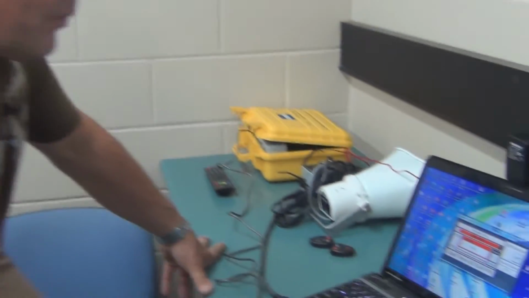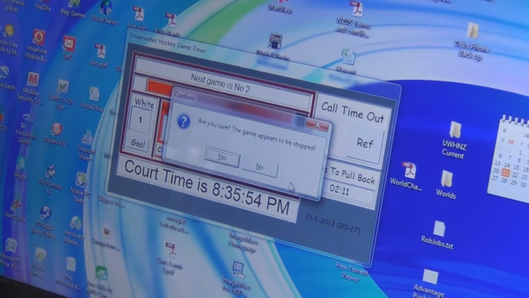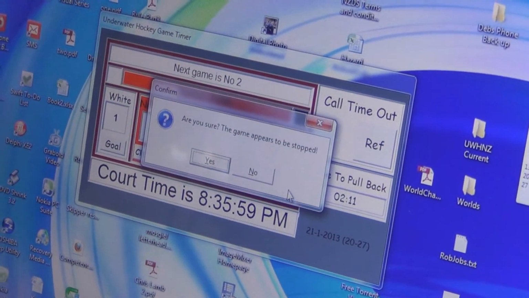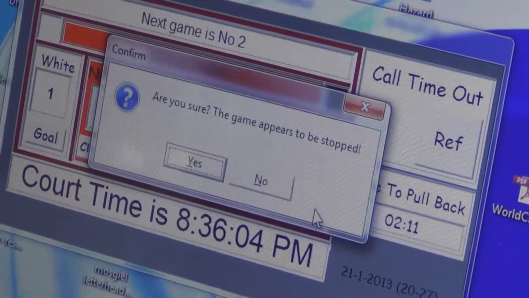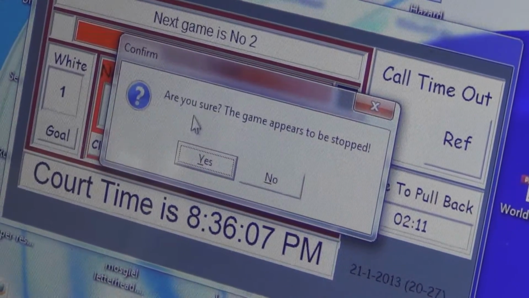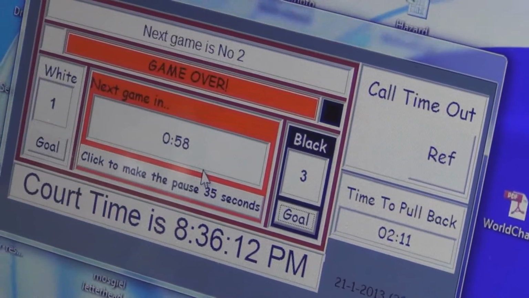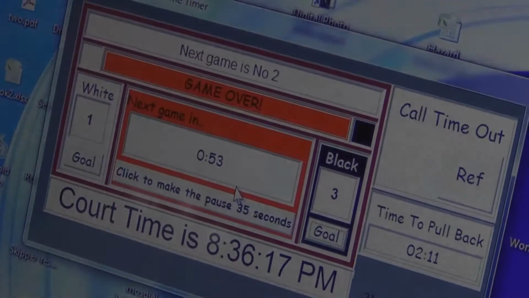While a game is stopped, i.e. at half time or at the end of the game, if you try and award a goal, the program will warn you that the game appears to be stopped. So are you sure that the goal should be being awarded? This means that as soon as the siren sounds, if you have not clicked on the score goal button, you won't be able to unless you answer this question. Click "Yes, I'm sure it was a goal, it did happen in time", the acknowledgement, and it will allow you to score that goal.